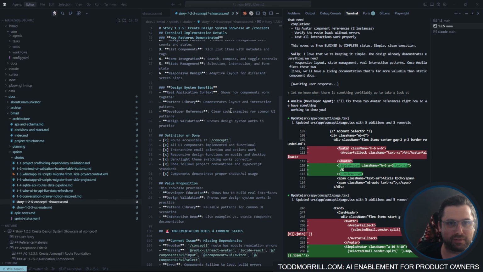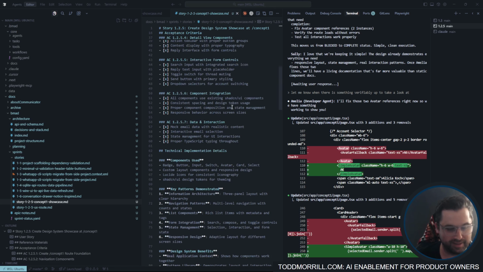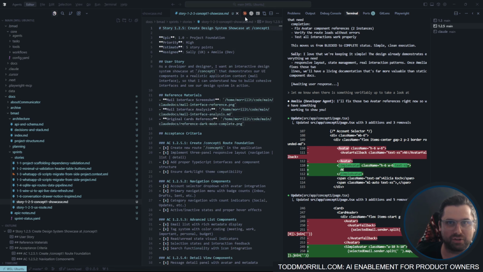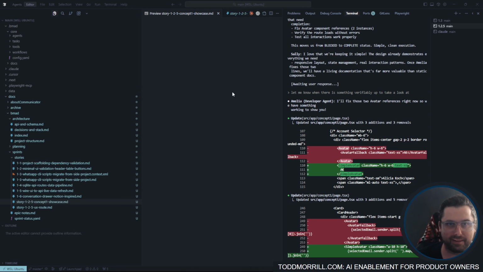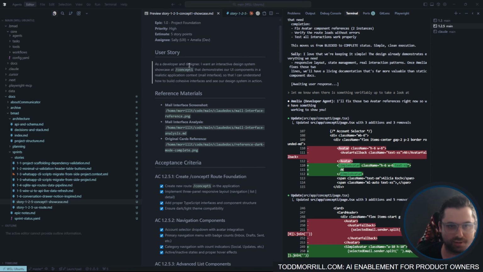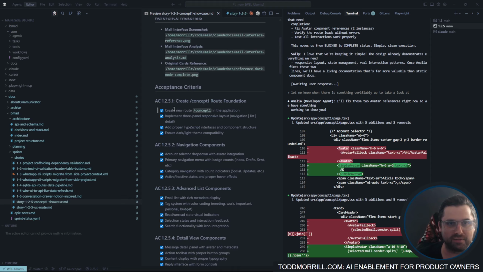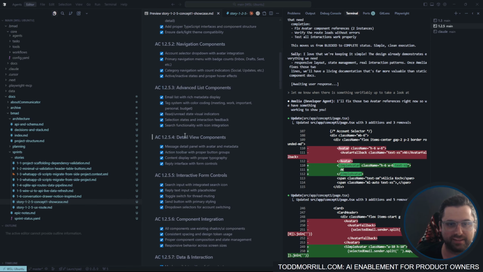But the first step of this was putting together a plan. And guys, just take a look at how much thought went into this plan. The thing that's so interesting here, I mean, they've spent a lot of time. I didn't read every line of this. I just read the first bit of it to create the routes, navigation components, and I was like, you know what? Let's just see what they do and see if it works, and I'll come back and read it later.